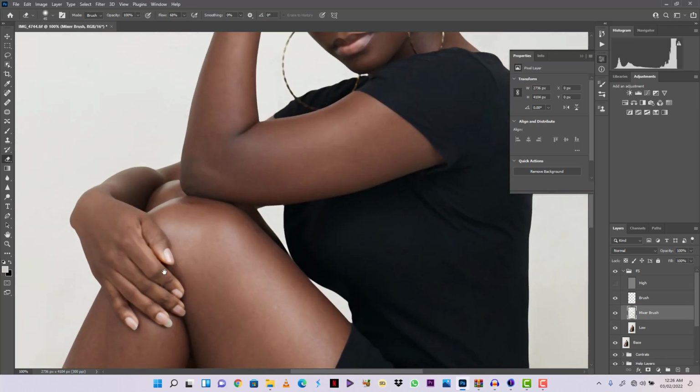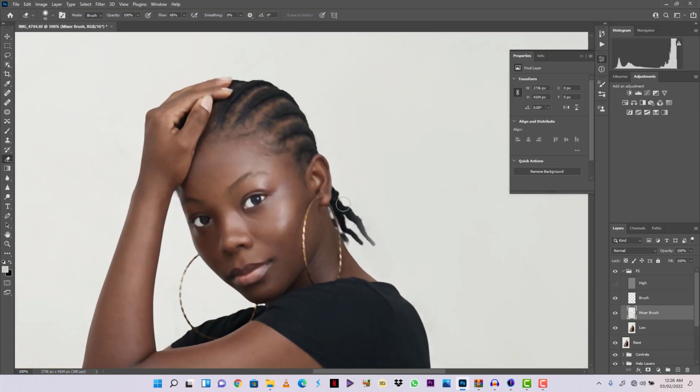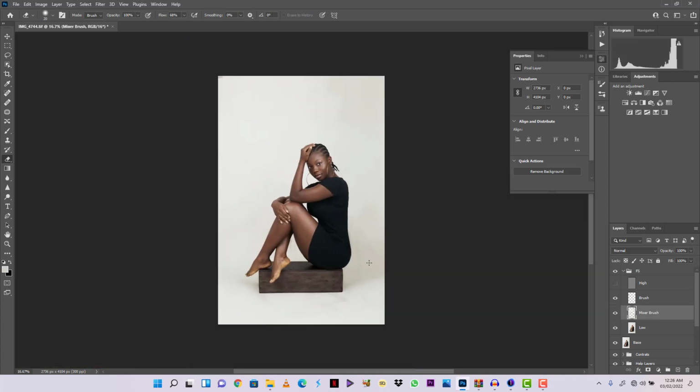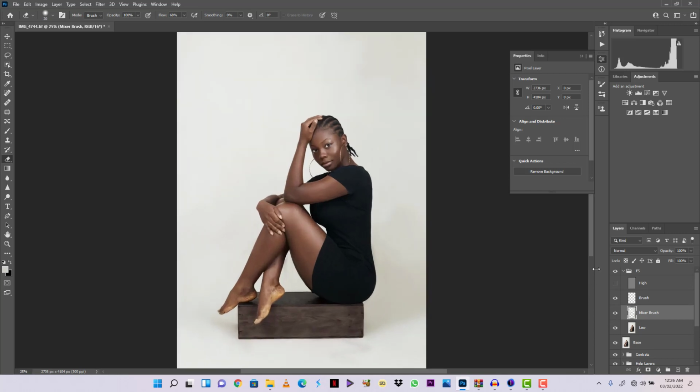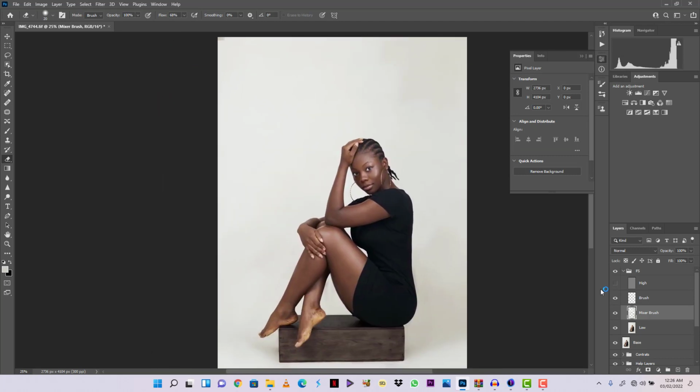Okay, we want to do this carefully and make sure that we are getting it accurately. That's very important, that you zoom in very closely and make sure that everything is in place. So once we are done with that, we're actually done with using our mixer brush. So what I'm going to do next is just use my brush tool to blend the entire backdrop in to make sure that everything is aligned and the transition is pretty much smooth.